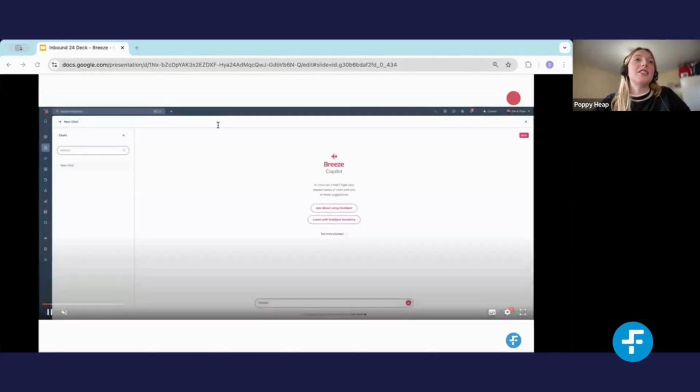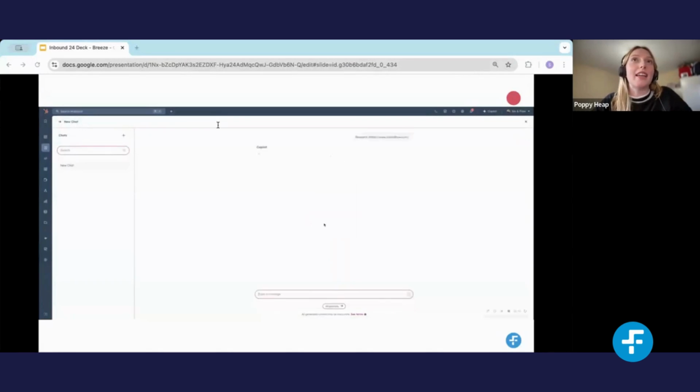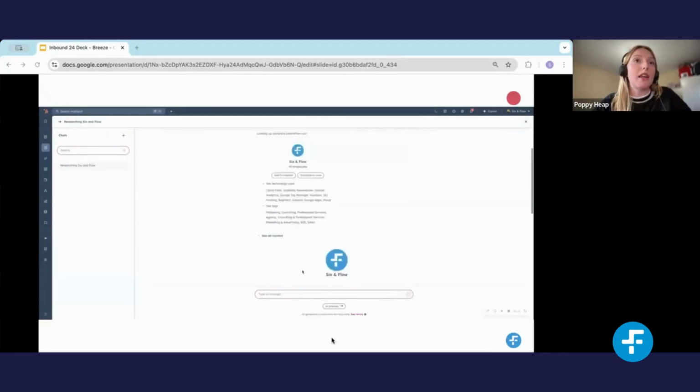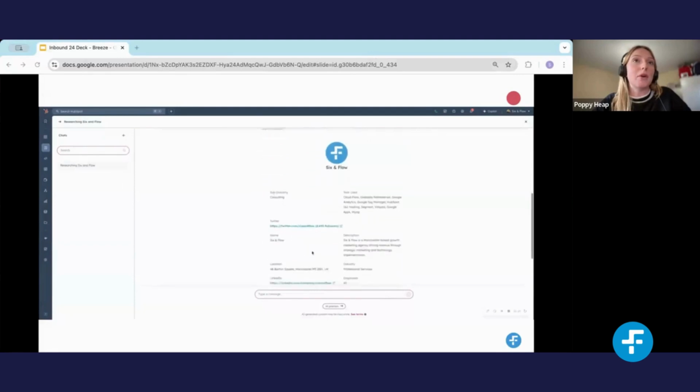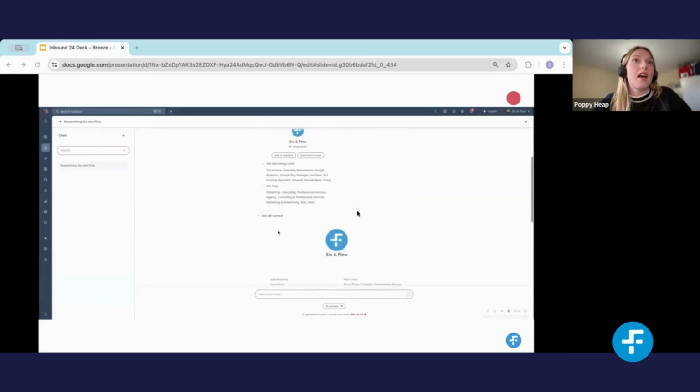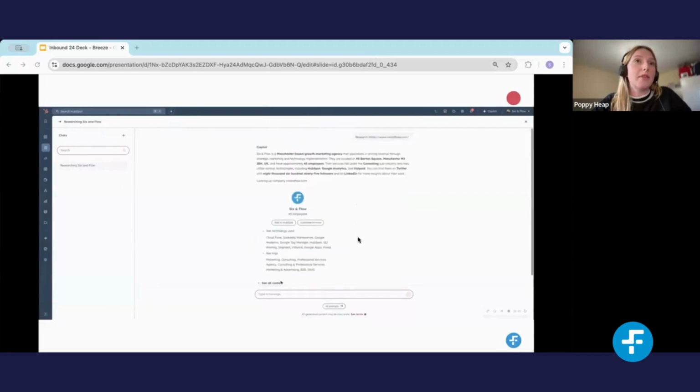So we took the example of if you were a sales rep at your team and someone asked you to join a deal really quickly, you might use Copilot to run a really quick summary and research a company for you. So you can put in research in the URL, and then it will give you this summary along with a big breakdown of key properties and pieces of information based on that URL, whether that company's in your system or not. You can also add it directly to HubSpot from here and then see those bolded pieces of information.